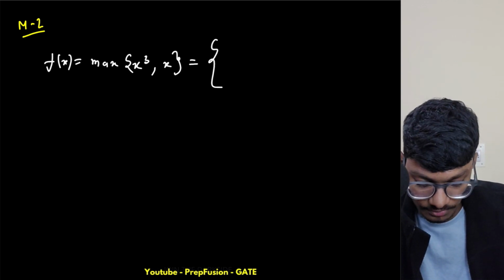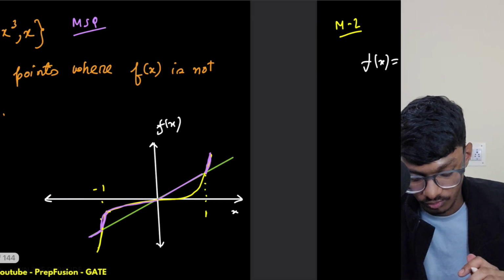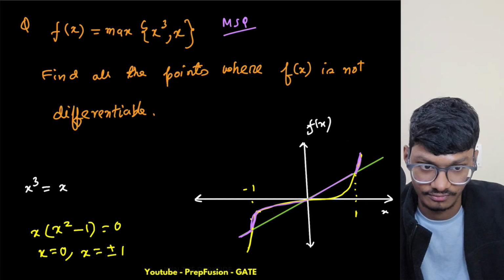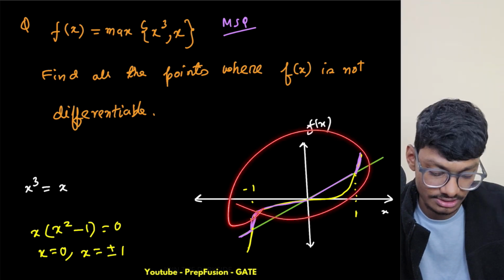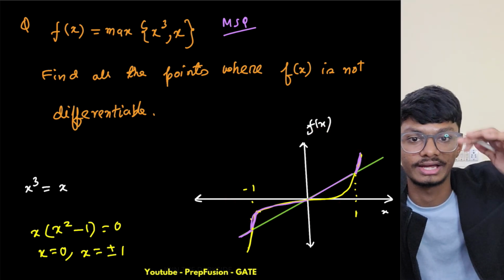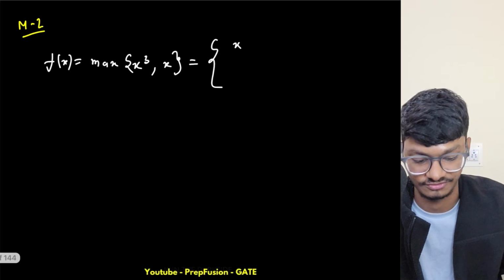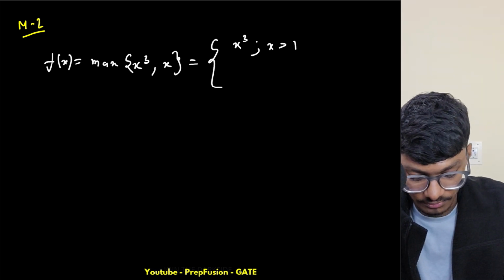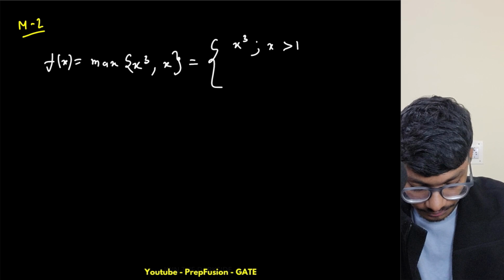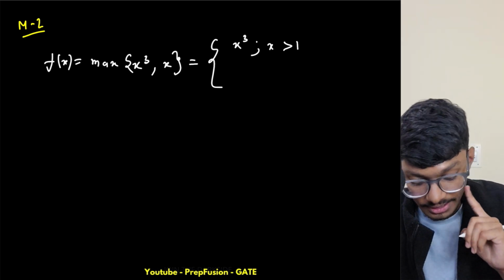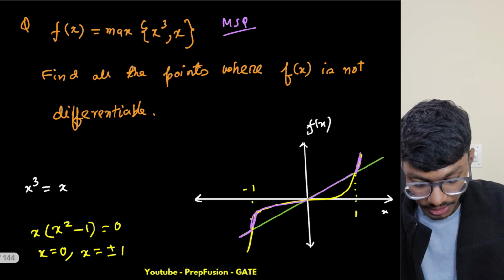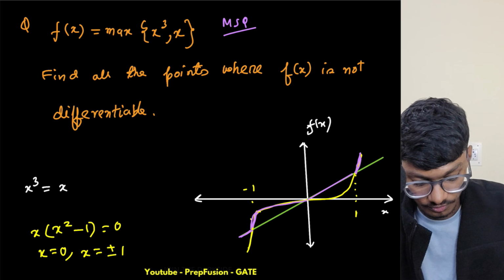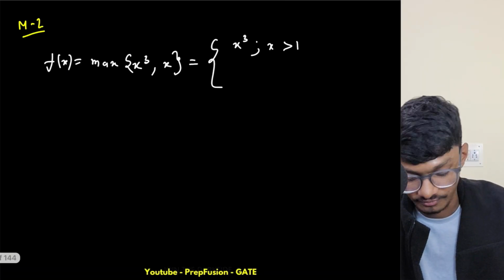So it is simply equal to, when my x is greater than 1, x cube itself. With aptitude also you can understand without drawing the graph that it will be x cube, because x cube is very high, so obviously we will take the max value. So it will be x cube when x is greater than 1. Now when my x is less than 1 but greater than 0, it is equal to this linear portion, so it is equal to x. This is higher than the cubic graph.